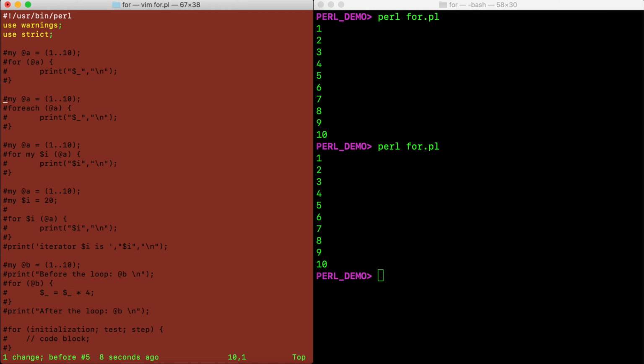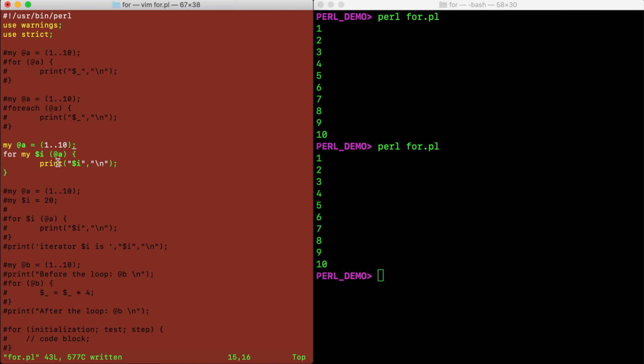Okay, so now let's talk about the for loop iterator. If you don't supply an explicit iterator to the loop, Perl will use a special variable called the default variable, with the name $_, as the iterator. In each iteration, Perl assigns each element of the array to the default variable $_. In this case, we are using an explicit loop iterator, which is $i here.